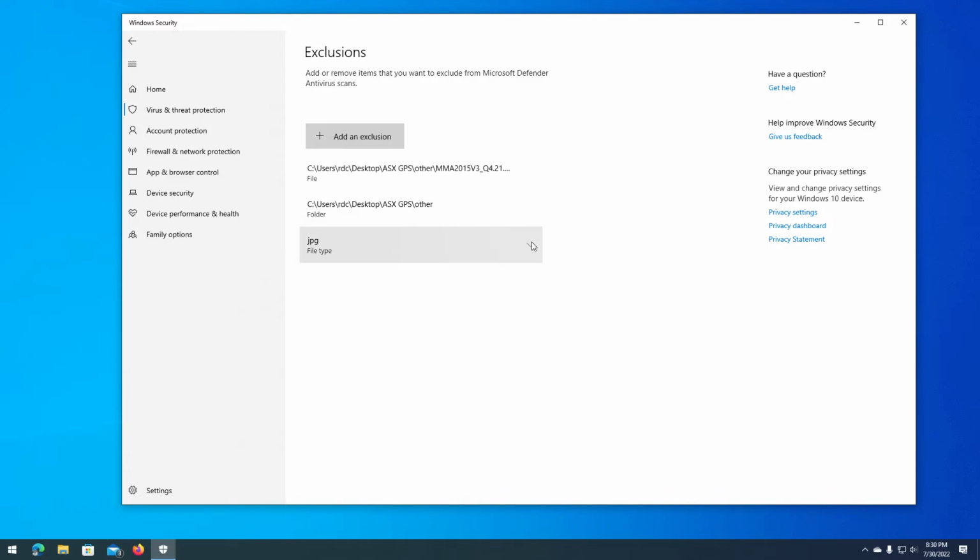Now it is important that you set exclusions sparingly. Try to remove them and keep this list clear if you can, because any exclusion you add here is a security hole. So this is the more recommended way of excluding certain files from being triggered by the antivirus. And once you're done, you can just remove the exclusion as we did earlier.